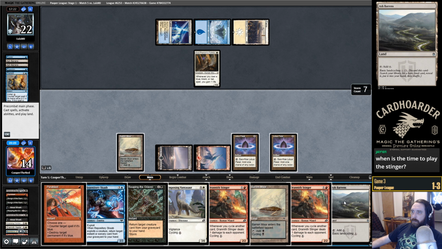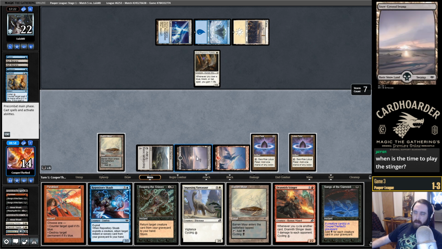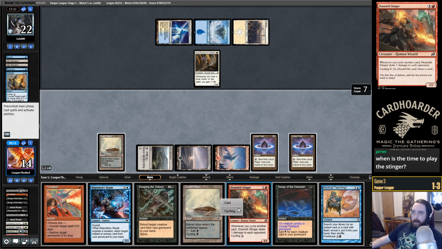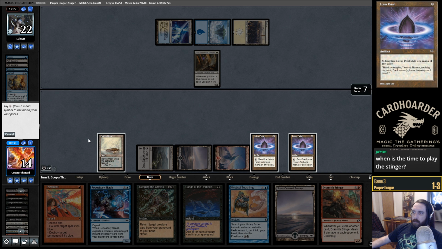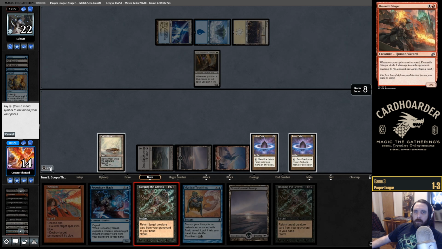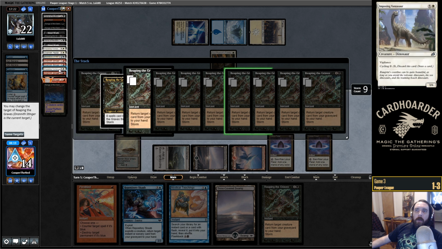Next iteration. Nice draw. Okay, that should make it easy. Good draw there, too. We can cycle this, try and find some more cyclers. So I want my Street Wraiths first, and then I want to make sure I get all my Stingers.